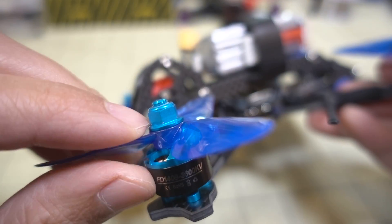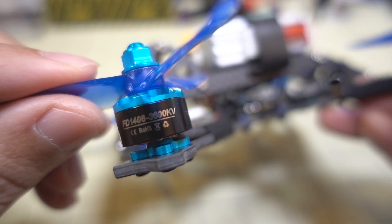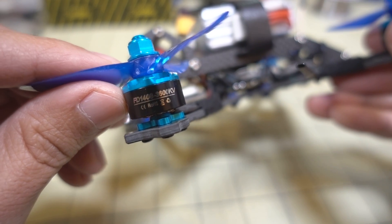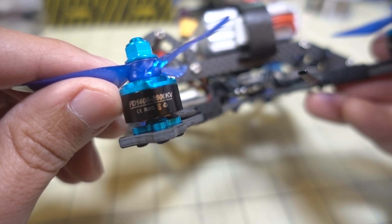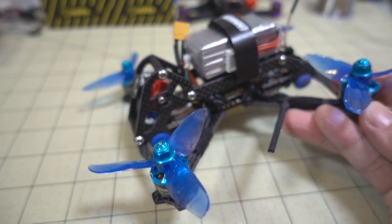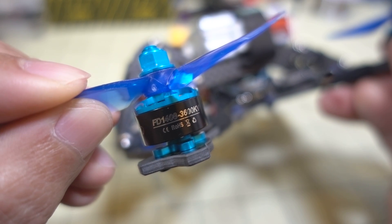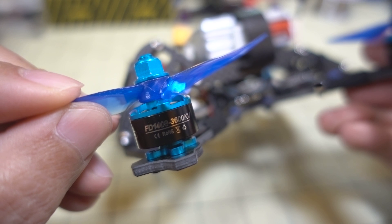The previous motors were the Emax ones with the T-style prop mounting. The performance is a little bit less on the lower kv, but you get a little bit more flight time. It is also a 1408, so compared to the 1407 3600kv I had here originally about three videos ago, the 1408s do seem to have a little bit more grunt and a little more top end than the 1407s — about what I expected. But in terms of a major difference between the 1407 3600kv and the 1408 3600kv, not a whole lot of difference.